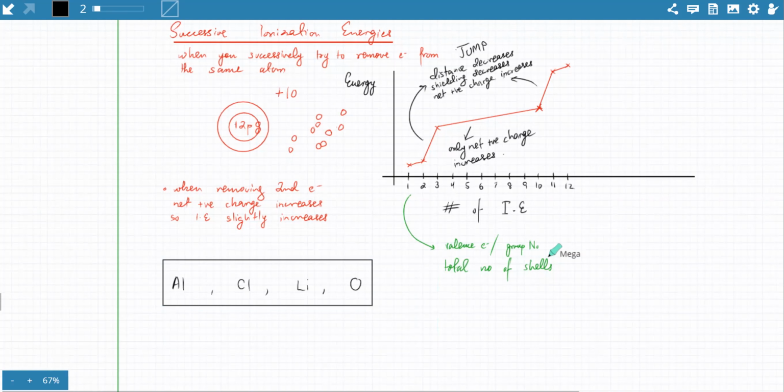Sanjita, yes, you'll be asked to actually make graphs. We'll do past paper questions after this. You'll be asked to sketch graphs, and sometimes a graph would be given and you'll be asked a lot of information about it. So it's both ways.